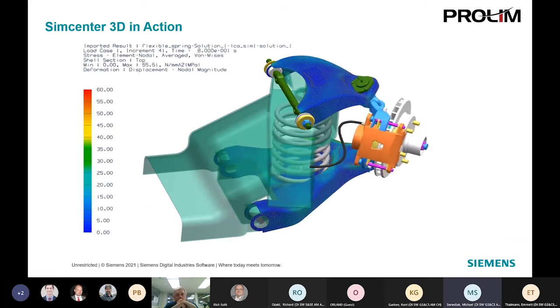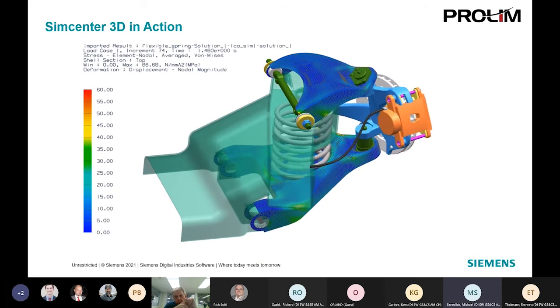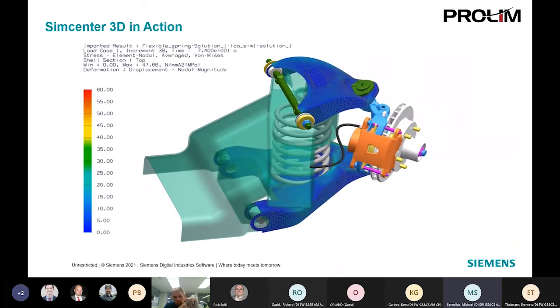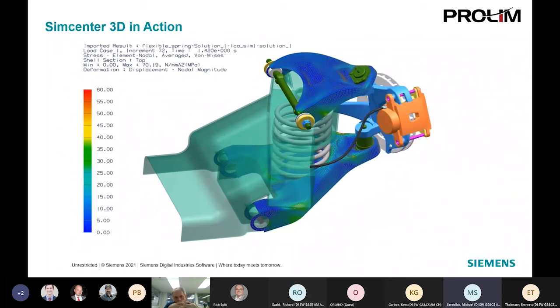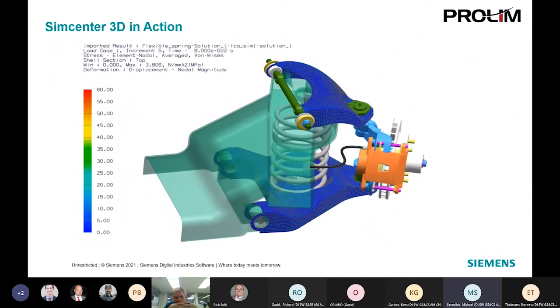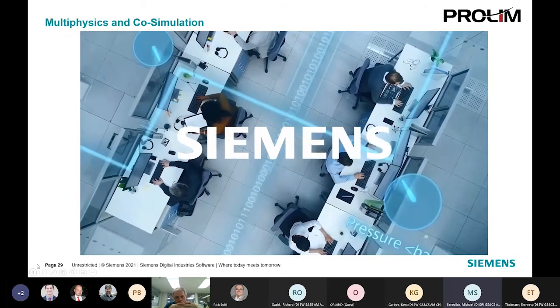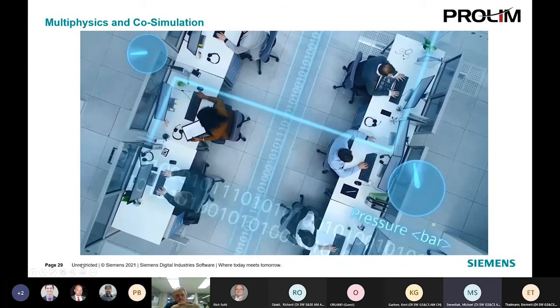A couple other things that also get created out of this: you can see the brake line, and with that flexible body we can check for dynamic interference and such. So with that, I'll turn it over to Richard, and he'll close out with his last topics.